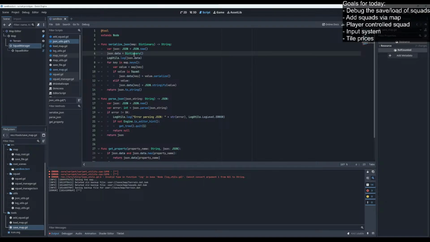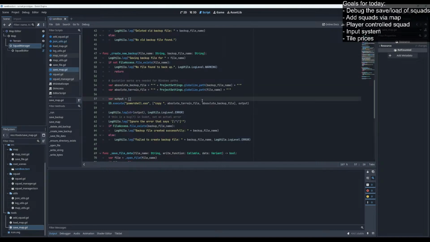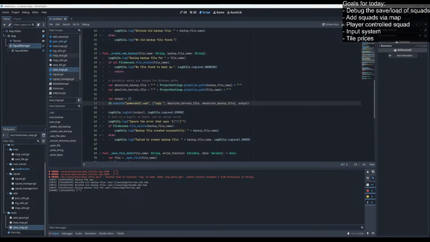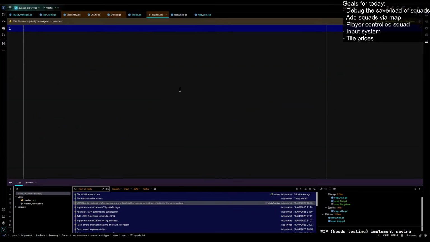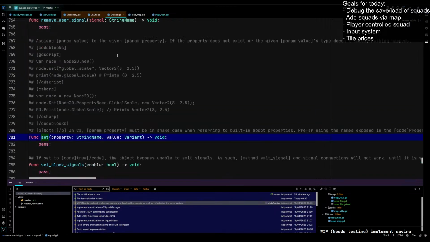Is it created like that? I'm not sure. Let's see. Bullet type. Cannot convert argument 1 from dictionary to string. It's fine. But it's still empty. That's not fine.